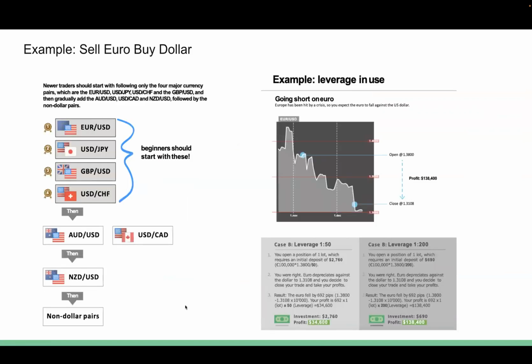It's just important. A mistake a lot of currency traders make, especially if they're new and don't know what they're doing, is they love to use high leverage because they figure, well, I've got a small amount of money, and if I lose it all, I lose it all, but maybe I'll get lucky and I'll win. It's exactly the same thing as a gambler mentality, but it's not a good way to trade currency.